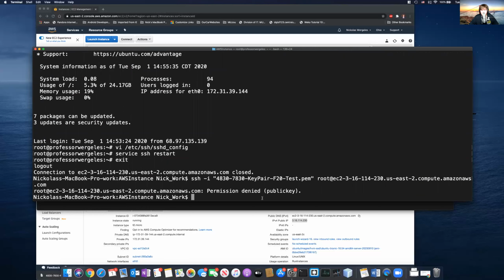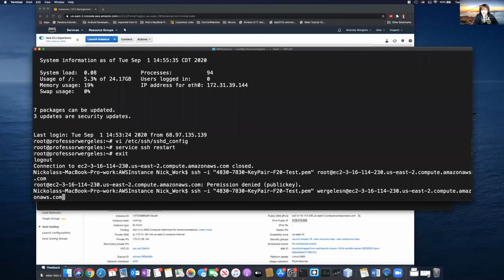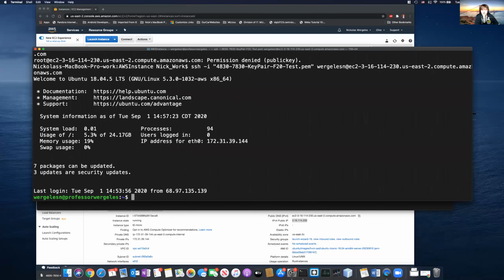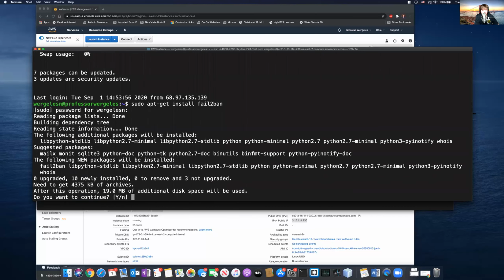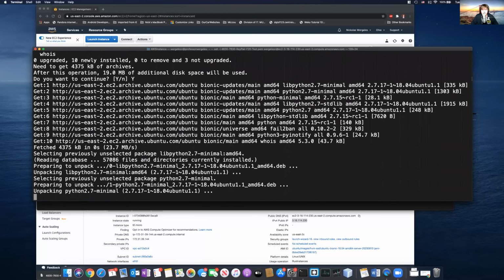The next thing we're going to set up is fail2ban. So I'm going to log back into my regular user. I'm going to do a sudo apt-get install fail2ban. Type in my sudo password. Select yes, because it's going to take some space.